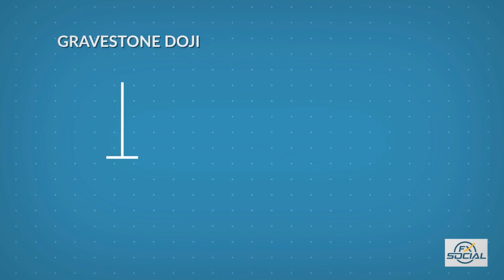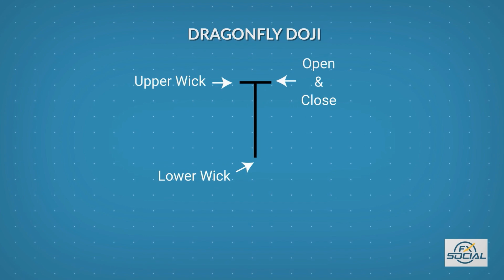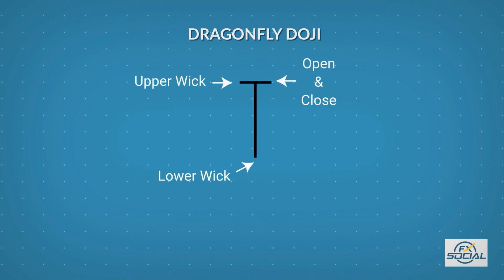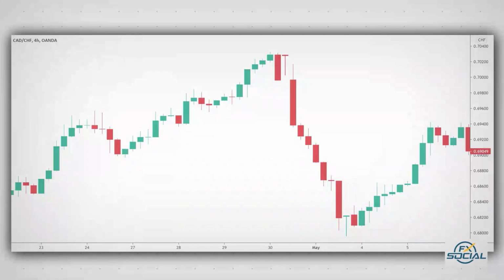The opposite of a gravestone doji is a dragonfly doji. A dragonfly doji is a type of candlestick pattern that can signal a potential reversal in price to the downside or upside, depending on past price action. Most of the time, the pattern appears after an uptrend. Also, it can be encountered after a downtrend as well. In either case, it signals a potential reversal. Both the gravestone doji and the dragonfly doji require volume and the next candle for a reversal confirmation.